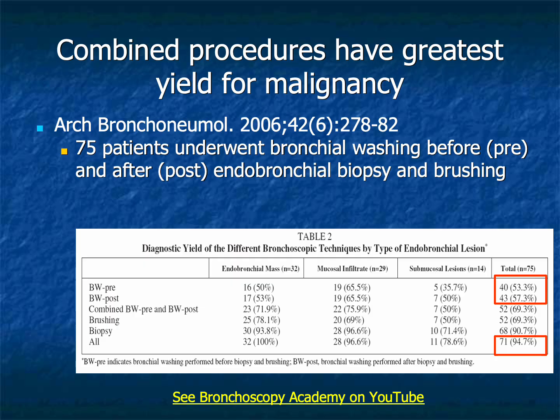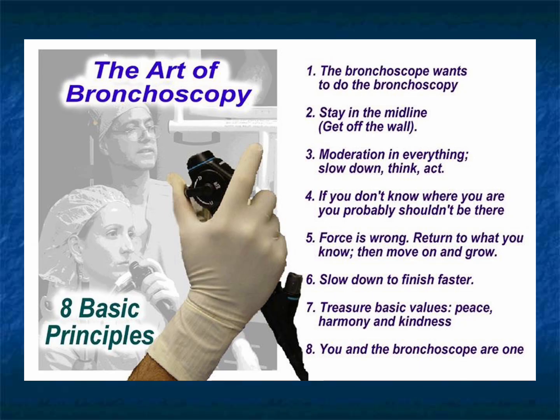This final educational slide returns, perhaps humorously, to what might be called a philosophy of bronchoscopy. Stay in the midline, moderation in everything, slow down to finish faster. Force is wrong. Treasure peace, harmony, and kindness, and pass this along to your patients. At first glance, these may seem unrelated to bronchial brushings, but perhaps they are not, because procedural excellence often depends less upon aggression than upon awareness, less upon speed than upon deliberate movement, less upon force than on understanding.